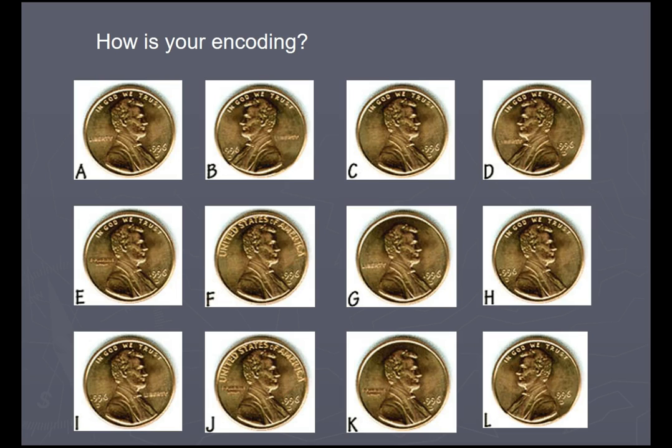So for example, there's images here of a variety of pennies, which you've probably seen literally thousands of times. But it's very challenging for people to identify the correct penny among all of these. Now, if you want to take some time to look at this and just do it from memory, don't actually get a penny out, but just see if you can identify the correct penny. If you want some time to study those, you can pause the video right now. When you're ready to see the answer revealed, unpause the video. So pause now if you want to pick one of those yourself.